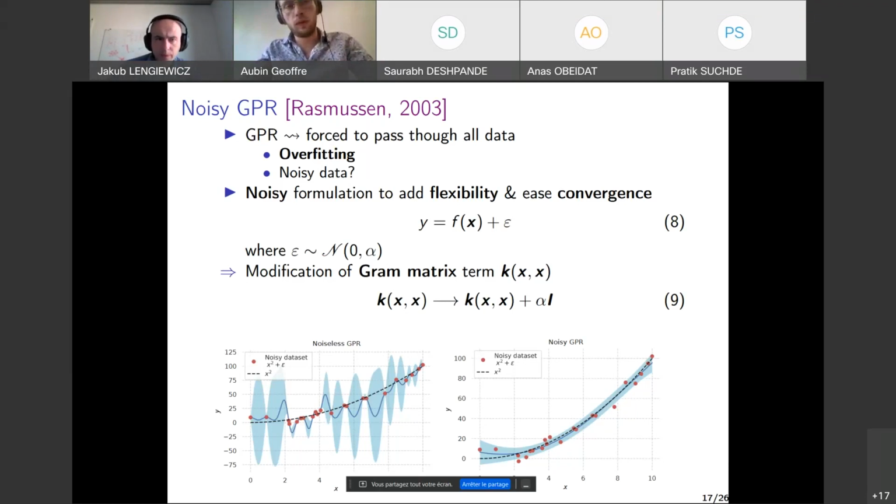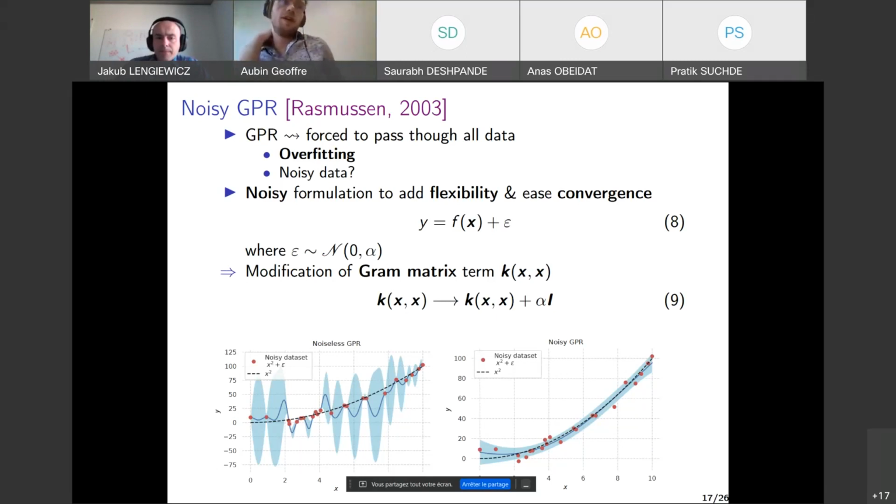So may I ask a question about the size of the input, not the amount of data, but the number of features. How does the kernel-based Gaussian process regression technique perform when you increase the number of assumed features? Which is your input, right? Yeah, it's a good question.